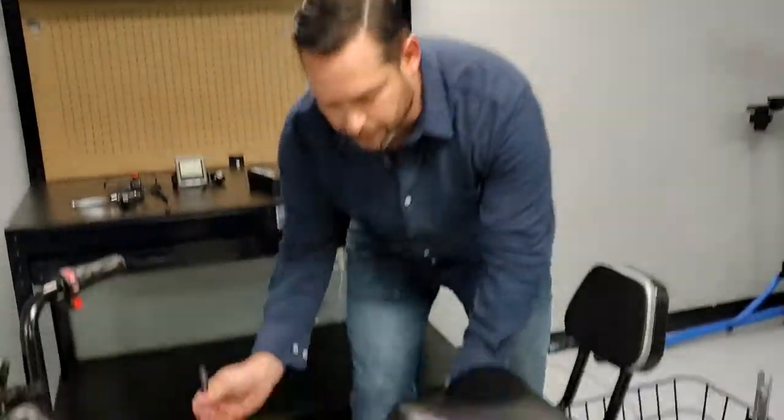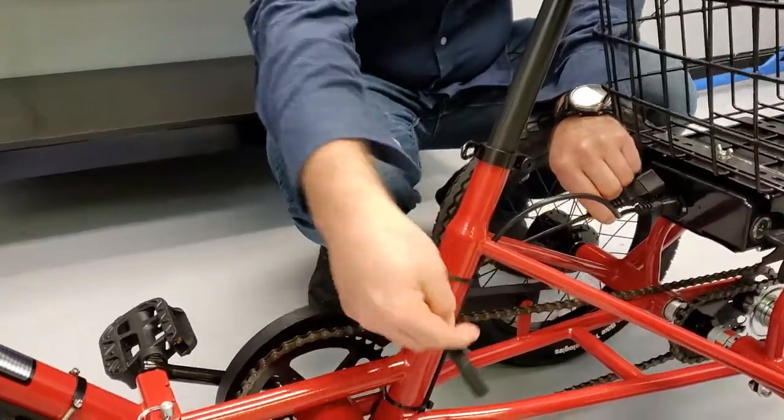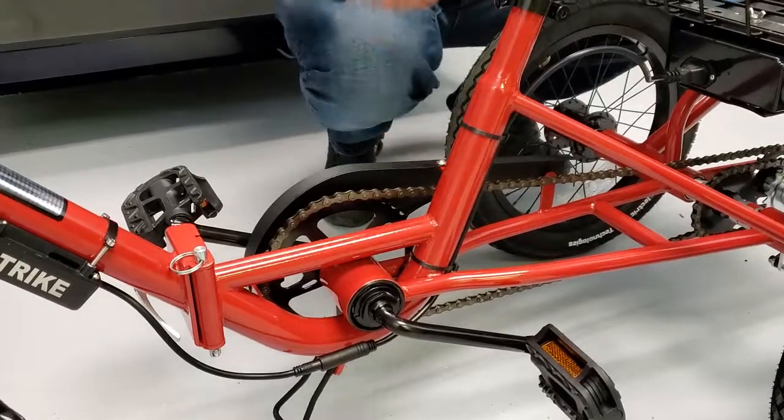Here we have the battery wire harness. If the battery wire harness is faulty, you'll be able to replace it with this one — just plug it in and plug it into the battery, and there you go. If that solves it and you try to turn it on and it works, then that was your part.